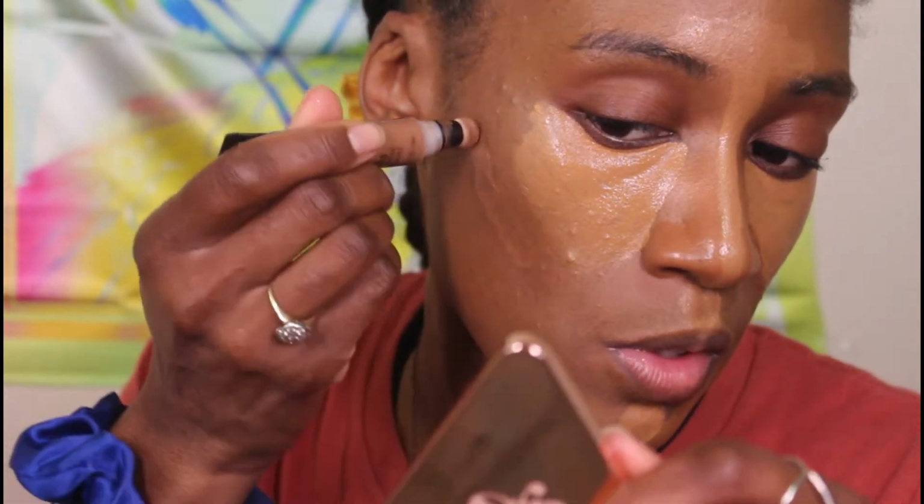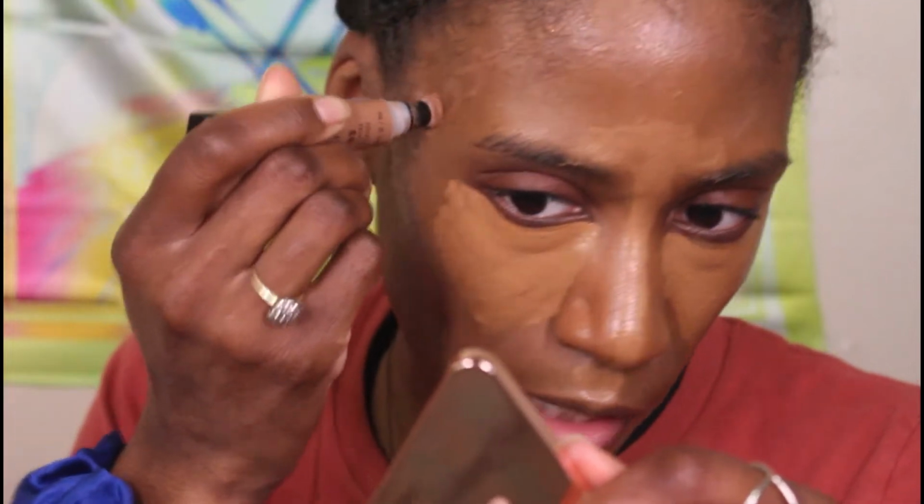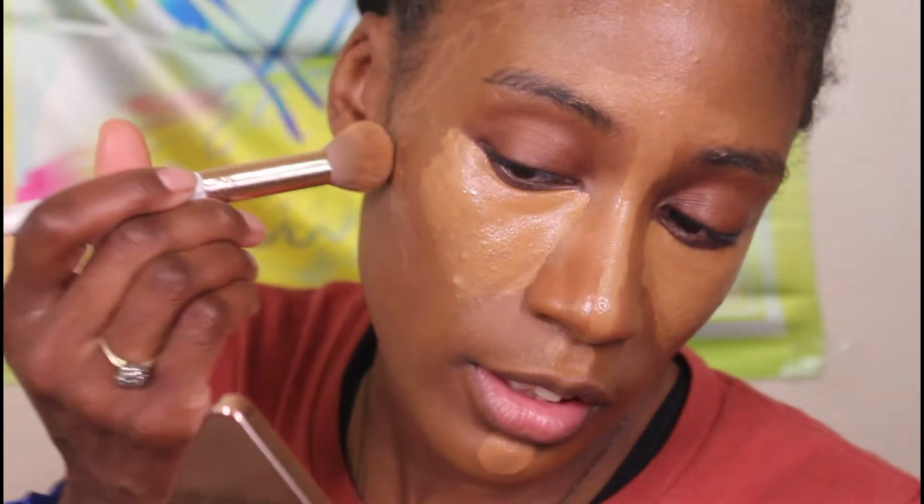But yeah, so build it up, like dot it on a little bit more. I don't like how small this sponge thing is either. But I don't really like necessary sponging products like this anyway. So I left this concealer sitting on so long, y'all. I'm hoping it'll blend out at all by the time I get ready to do so. I would usually do that in the middle of the nose and all that, y'all know that. But we're not doing that today. We're just not. So let's blend out this concealer.